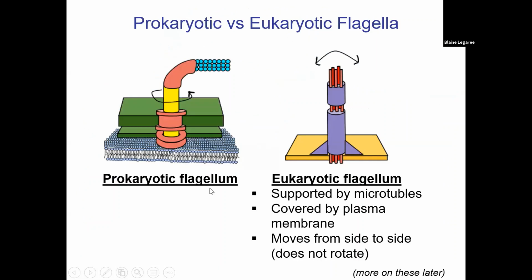Like I said, we're going to come back to the eukaryotic flagellum in topic 7, but I'm just trying to emphasize right here that they have the same name, flagellum, but they're very, very different structures. They're used for swimming, yes. The prokaryotic flagella rotate. The eukaryotic flagella move back and forth like big whips. So they're very, very different structures.